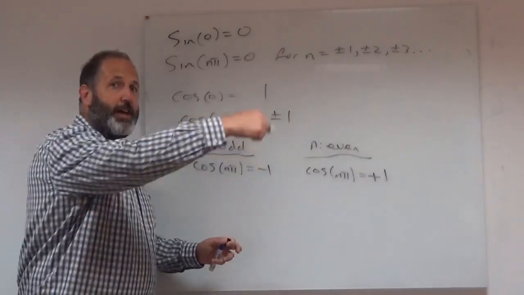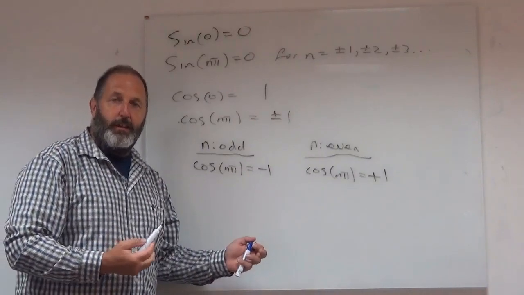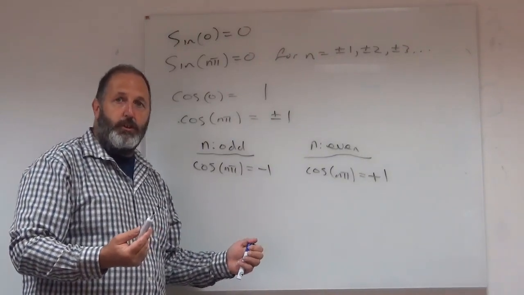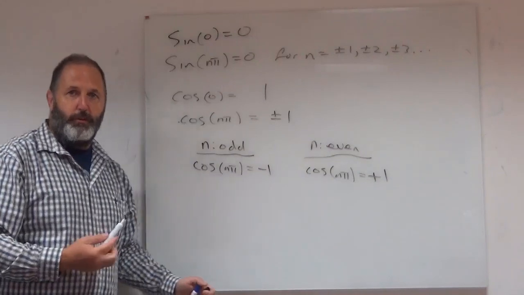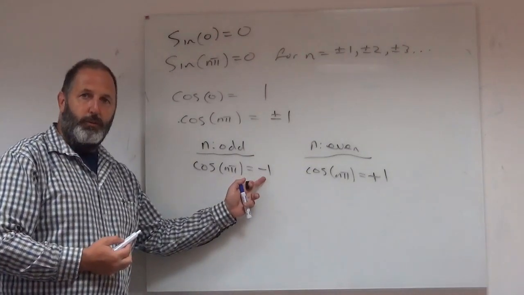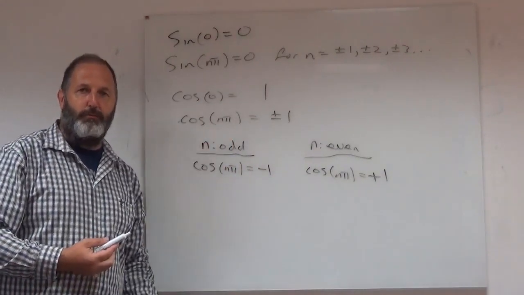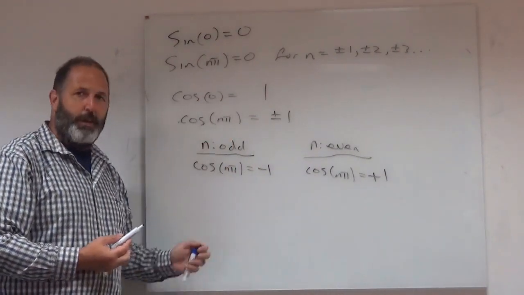But without having to sketch a very, very long sketch, we should now be able to say that we know that cosine of 300π would equal 1. We would know that cosine of 299π would equal minus 1. So along with the sketches, these are things that are going to be really useful to you. So make a note of these.